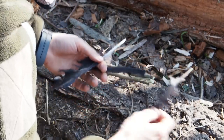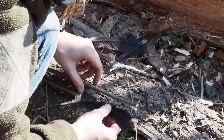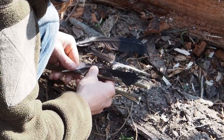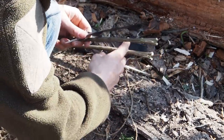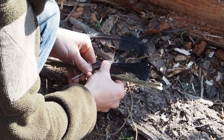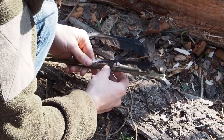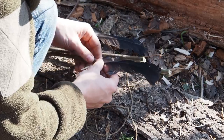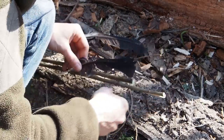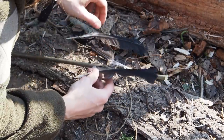Okay, the one thing is that I don't have any glue with me, so now I want to try something different. I want to mount the feathers just like this on the shaft, and I want to bind them onto the shaft, and then they stick out a little bit, and this way the arrow will turn. And yeah, if I had some glue, I would glue them onto the shaft, but I don't, so I have to use the binding technique.